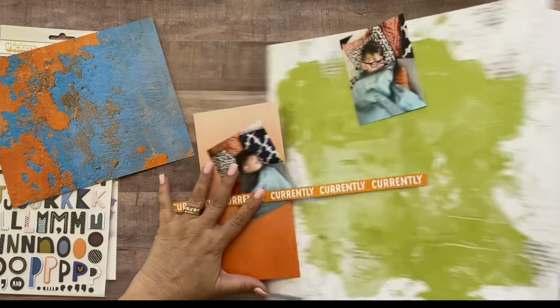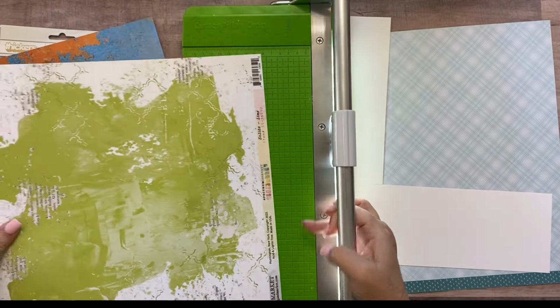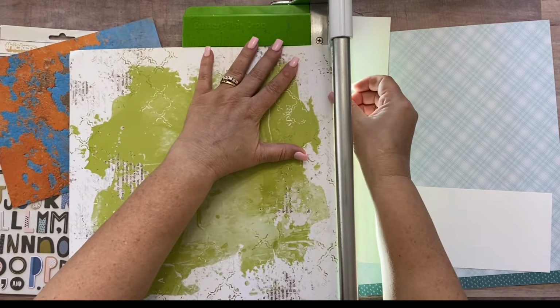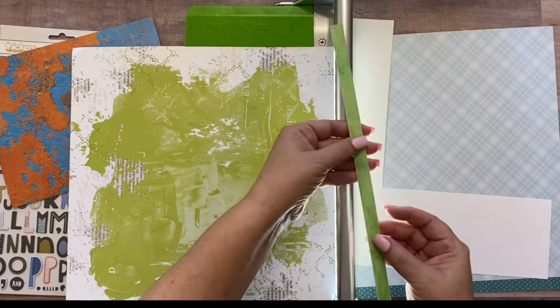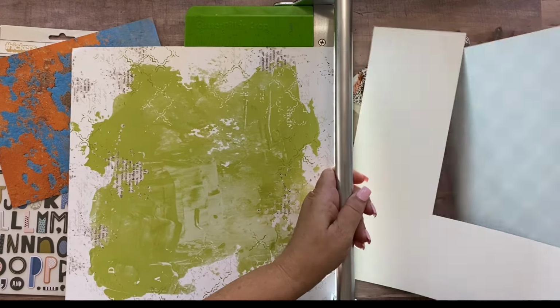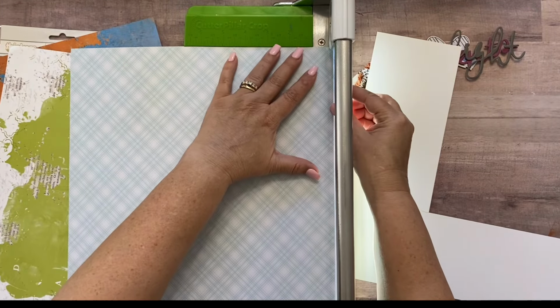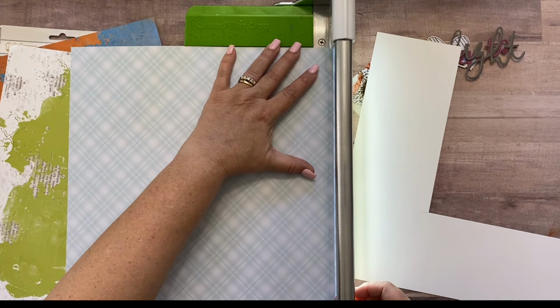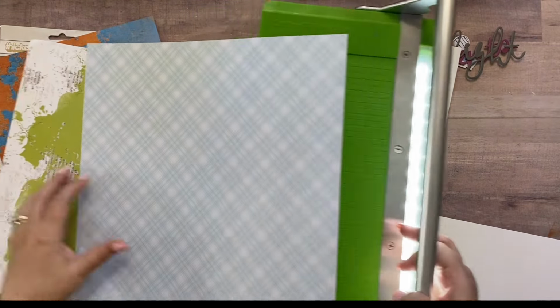And I'm gonna go ahead and cut the branding strip off of this paper as well. And then this branding strip, I can use the back. So I'm gonna save that for another layout. I'm gonna go ahead and cut this branding strip off of this paper as well. And I can use that either on this layout or another layout. Probably use it on another one.